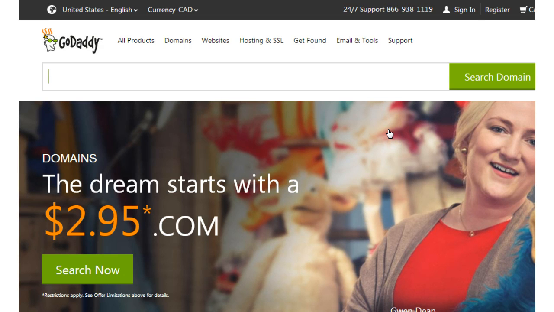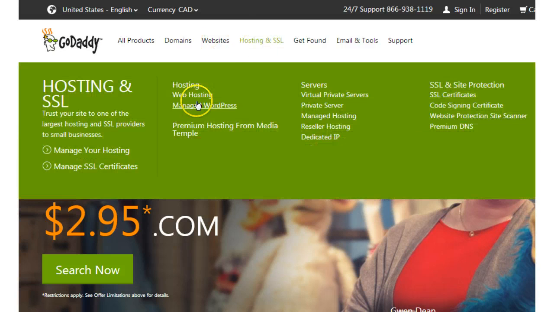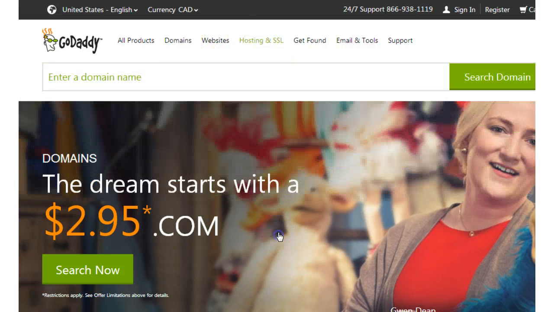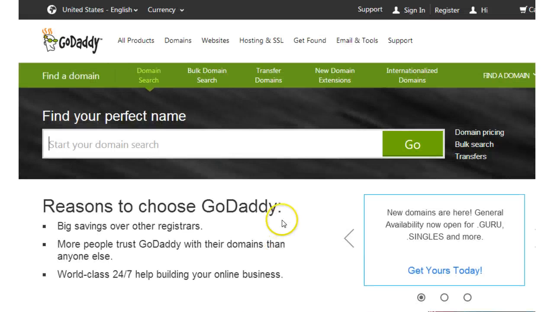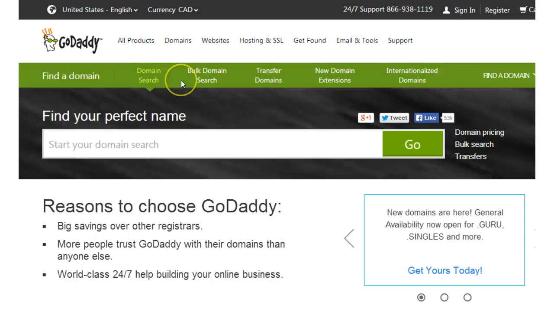the WordPress platform. Now just another word of advice, which is something that many of you might or might not know: domain is not the only thing. You do need to register some web hosting. Web hosting is very, very cheap. I usually stick to GoDaddy for my web hosting and my domain.